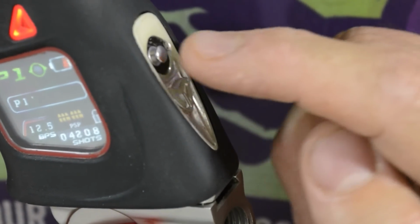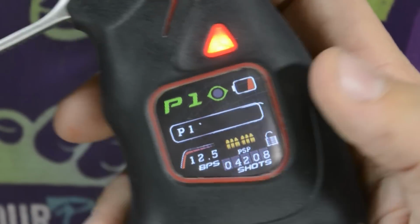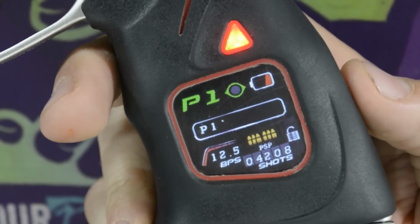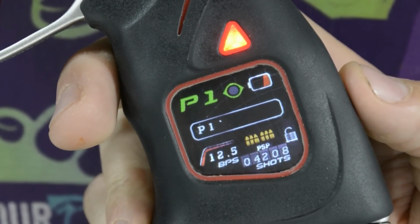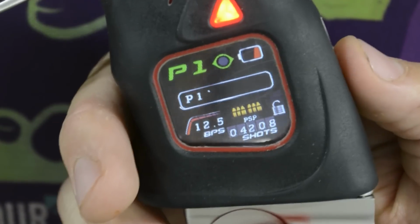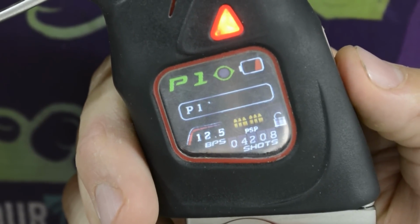You have your joystick right here in the back. You can push it in, you can do it left, right, down, and up. In your manual, or in the case of your gun, there is a cheat sheet on how to control the board. What I'm going to do is just walk you through the main things.